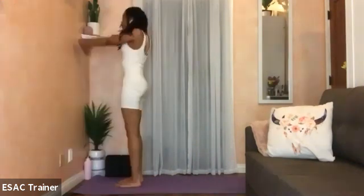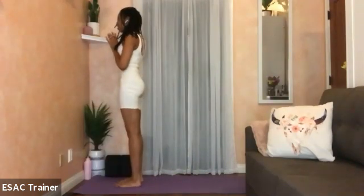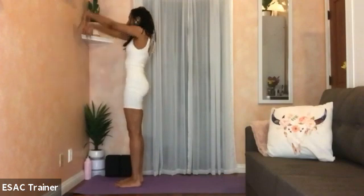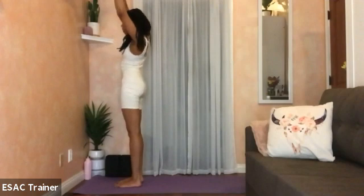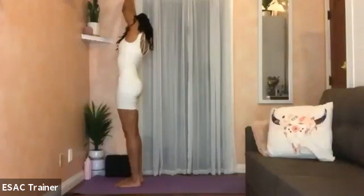Inhale, take the arms above you. Palms press, hands to our heart center. Take a moment here, Tadasana, Mountain Pose, and breathe. Inhale the arms up above you. Interlace your fingers, point through your first finger, Kali Mudra. We'll find our bamboo stretch, so we'll go up and over to the left. Bring it back to center, up and over to the right.